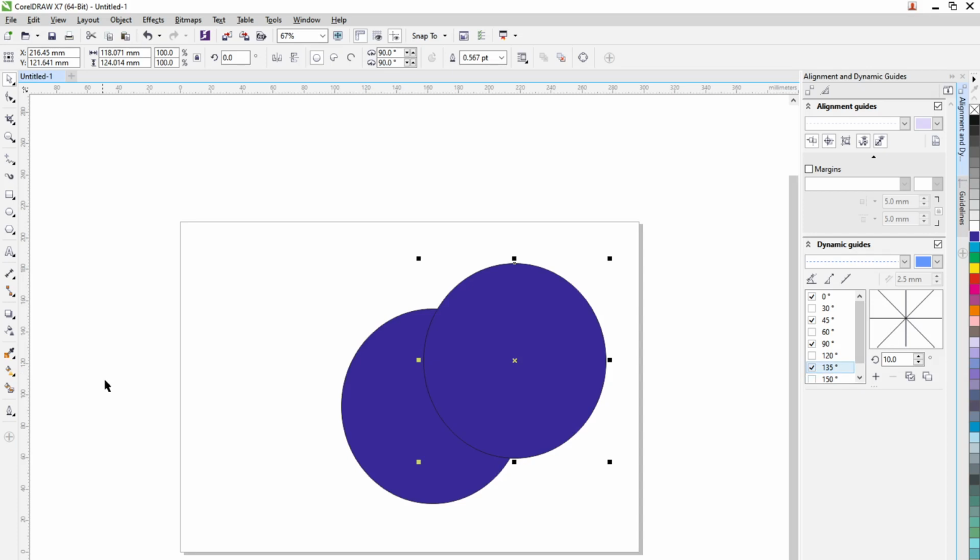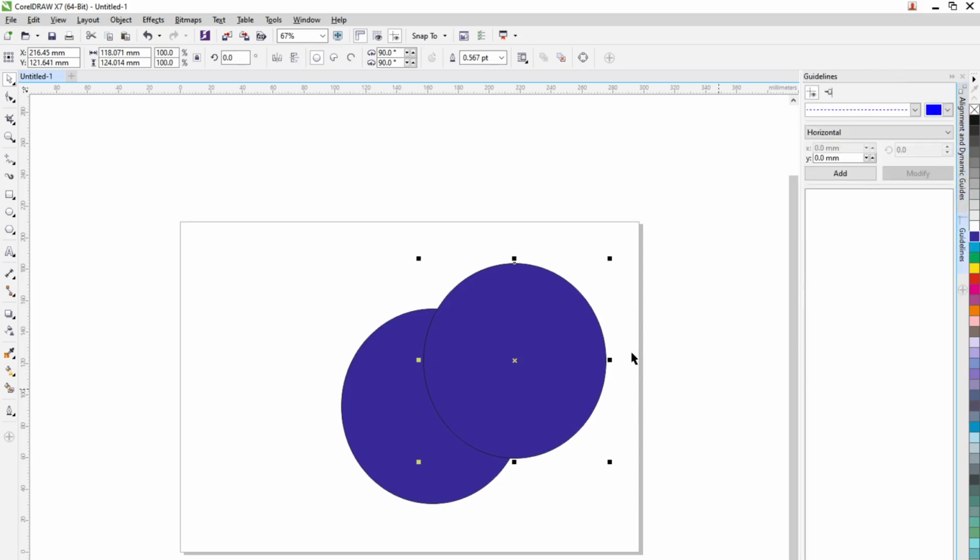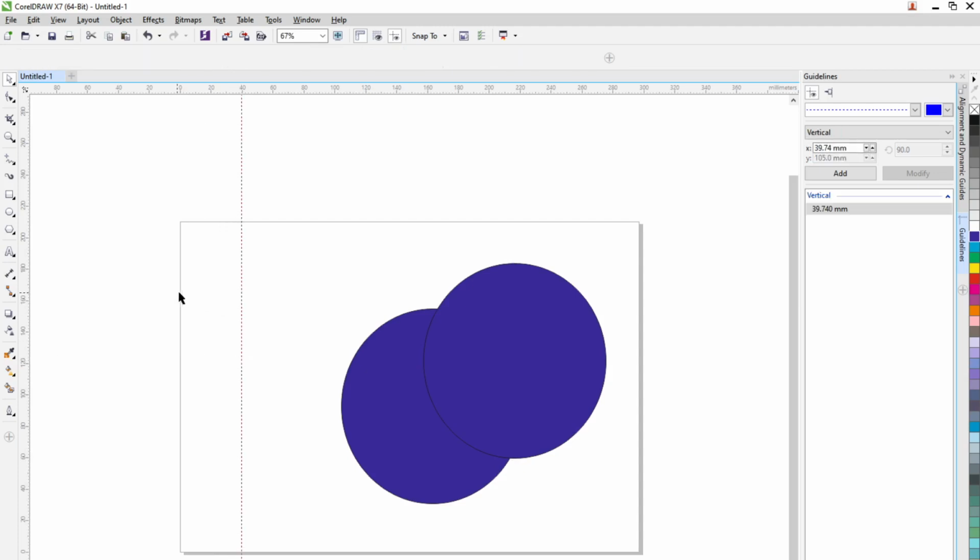Is this point clear? Yes, sir. So first of all, I'll start with the normal guidelines before moving to that one. Normal guidelines can be added from here, or else we can directly drag and drop where we want. Normally we drag and drop like this, so we don't know exactly how much area this line is going to cover here.